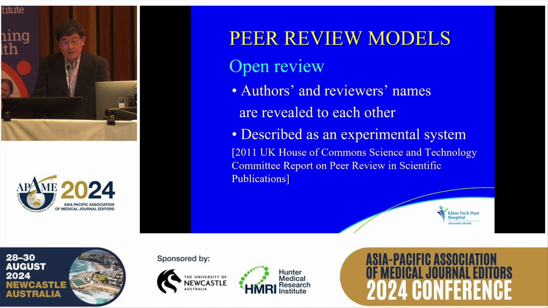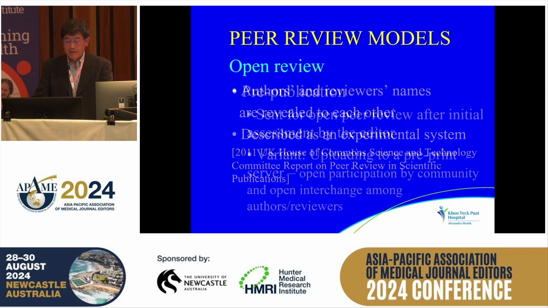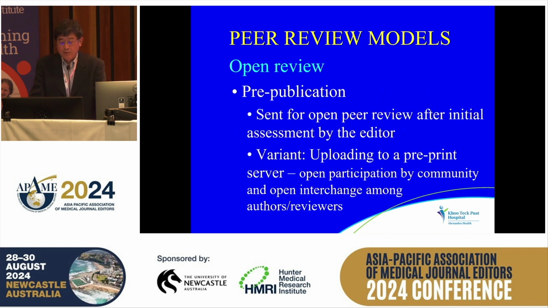Okay. Next, I'll go on to open review. As the name implies, everything is open. The authors and reviewers' names are revealed to each other. A UK House of Commons report has described this as an experimental system. So there are a few types of open review. It can be pre-publication, where the manuscript is sent for open review after initial assessment by the author.